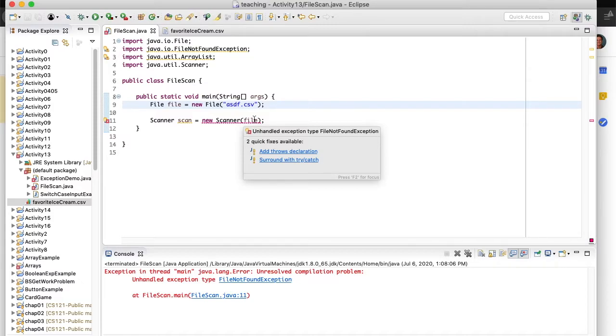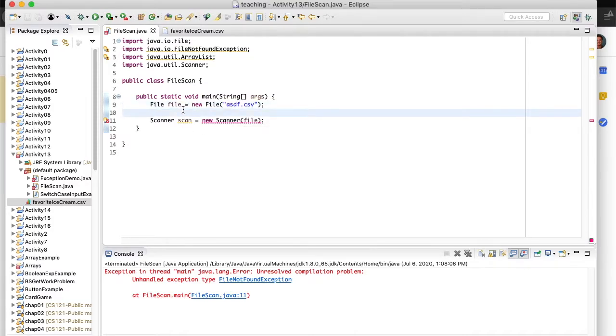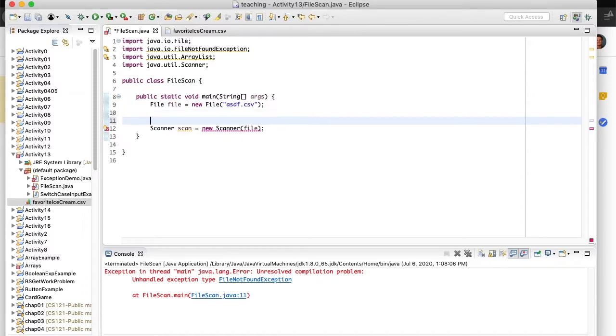The way we can handle exceptions and allow them to not just totally crash our program, we can handle errors gracefully. And when we say to handle an error gracefully, we basically mean understand what error occurred and then take some alternative course of action. Don't just crash the program. Usually that means printing out some kind of output and asking the user to enter something else or take some other alternative action. The way we handle that is a try-catch statement.